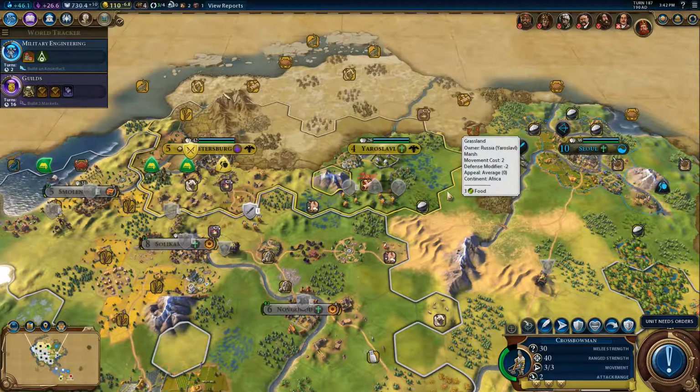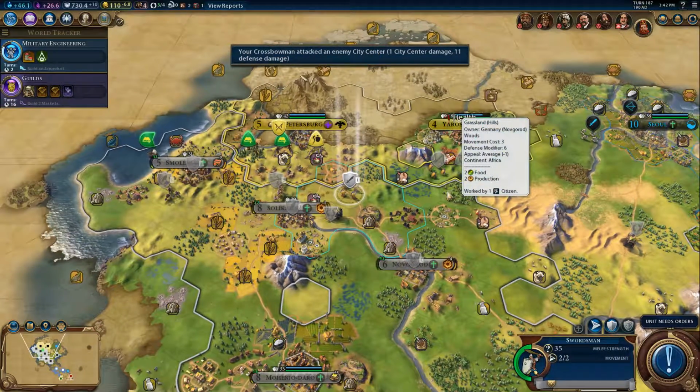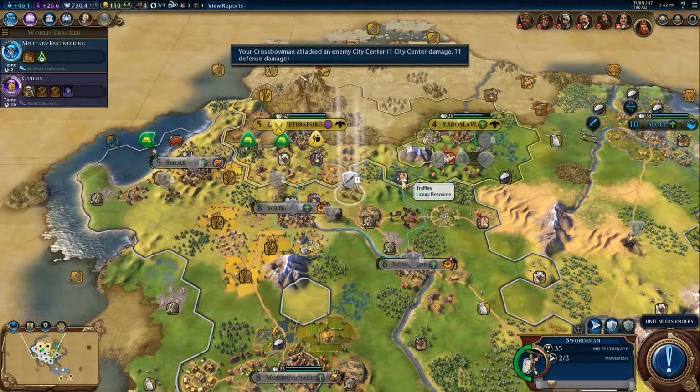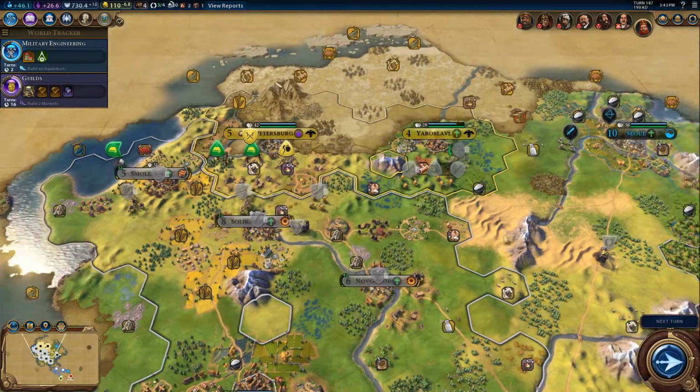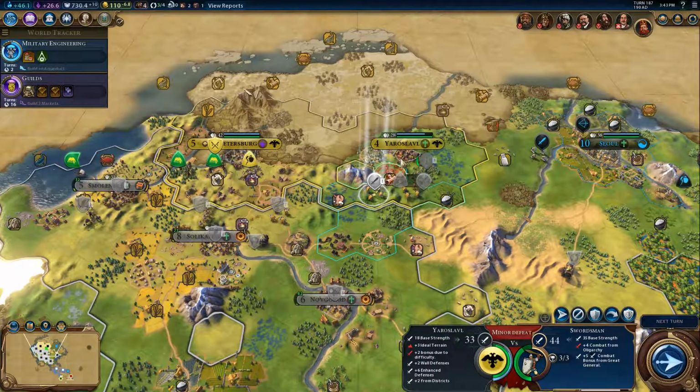Let's just shoot at it. We'll get experience if nothing else. Well, we did an okay amount of damage actually to its walls there. But we will obviously need another crossbowman at least to do anything significant. So let's leave him there. Swordsman will move in a bit.